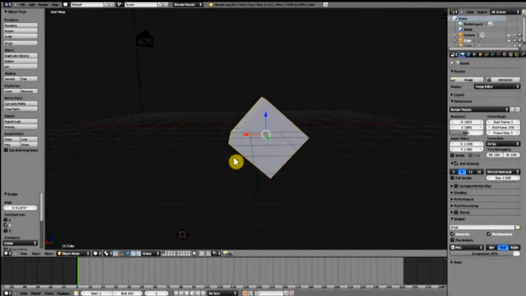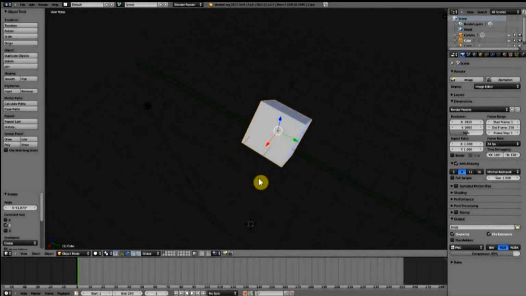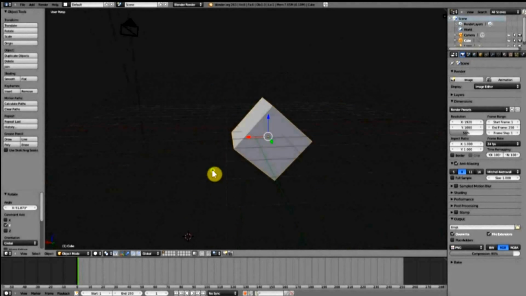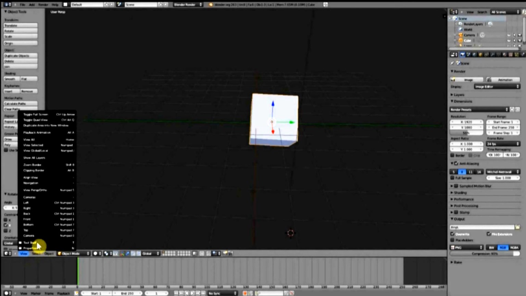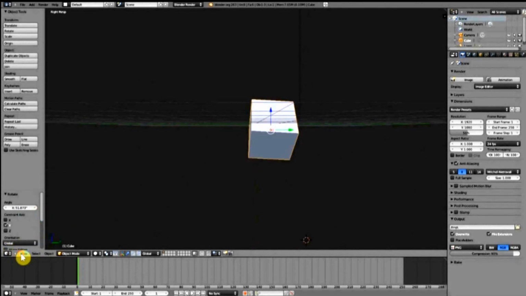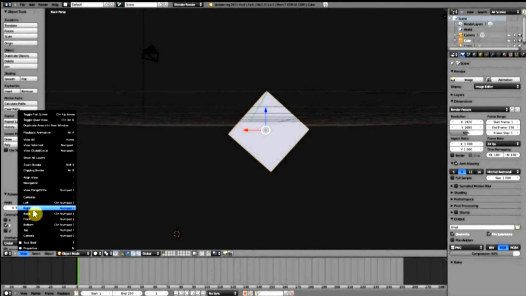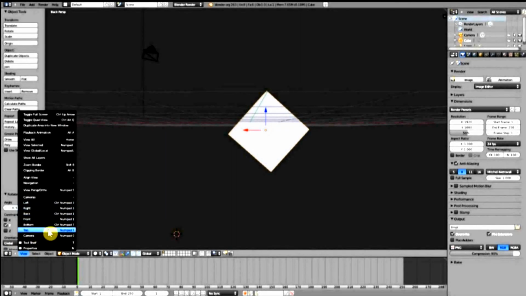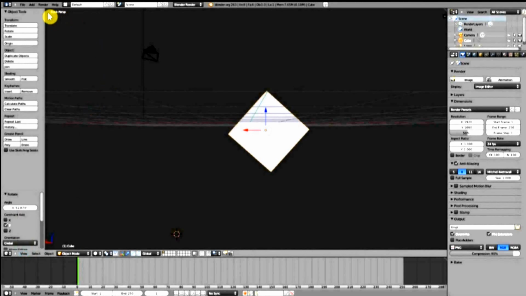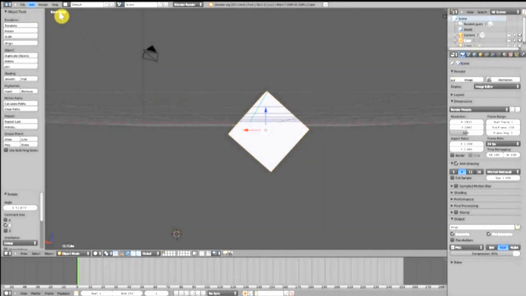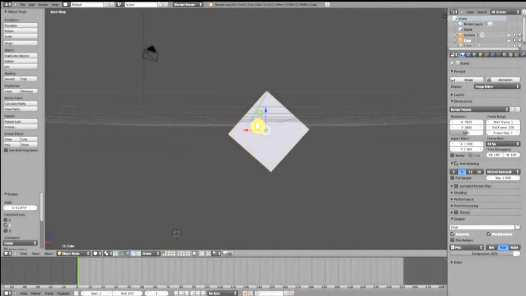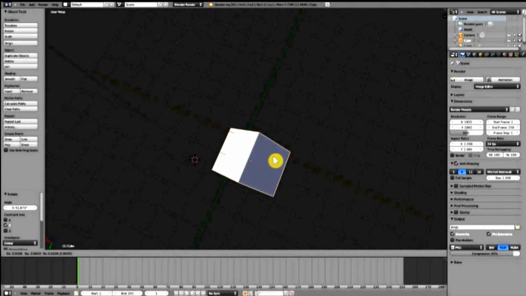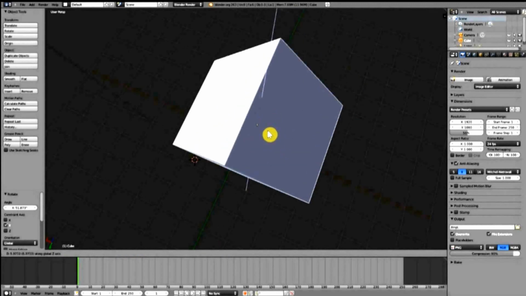Now, what we see here is not what the camera sees. There's this camera. This is the default view, which I'm using like a normal view, which I can move around with my middle mouse button. But over here in View, you can select all the default views. View back. Of course, there are shortcuts. You can use shortcuts if you're more comfortable. But the one that interests me is, if I render this image, I'm looking at this point of view, but when I render the image, I see something different than what I'm actually looking at. I'm going to press the escape key. For example, let's just make it more obvious. There, I made it like this.